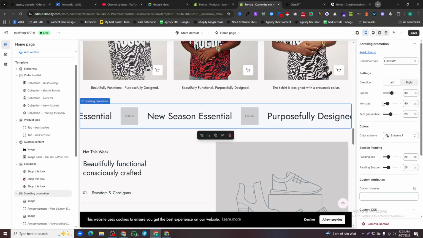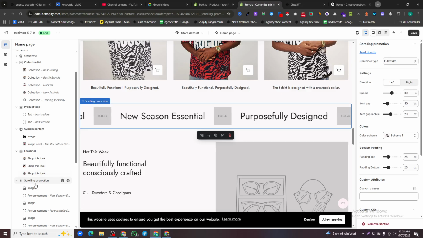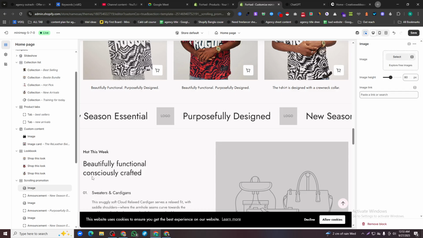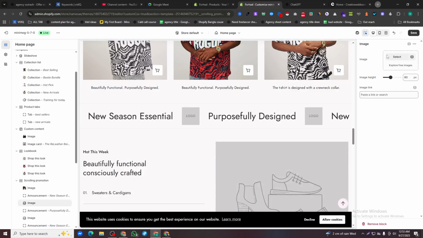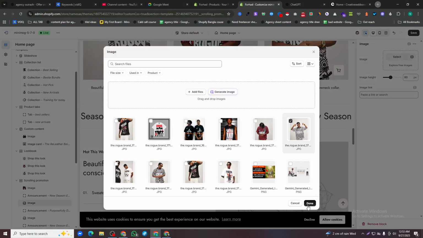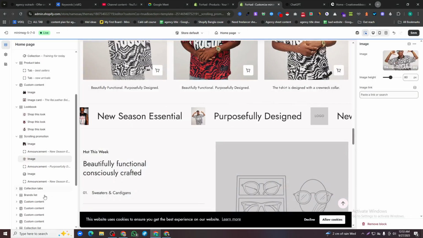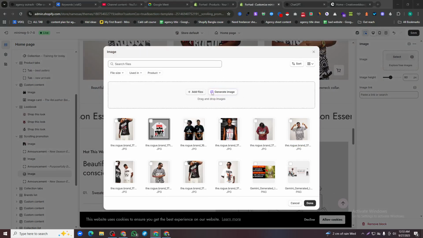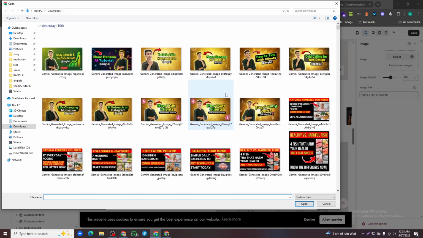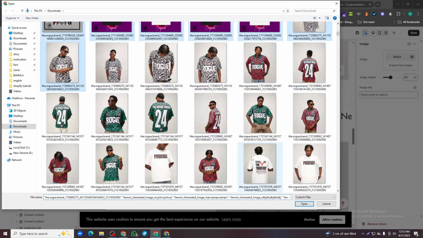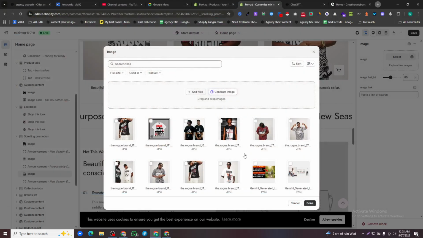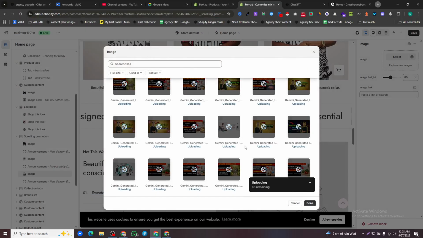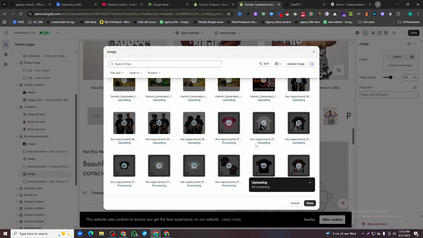Now for the new season, I'm going to add the specific logo. Let's try to add the product image. Let's add a specific image so that this looks more professional. And let's add this image over here. I will add multiple images. Let's click over here. Let's add more images, so that it looks better. Let's click add file. From here I'm going to upload all the images. Okay, let's come over here. As you can see, all the product images have been added here. So all the product images will be added here, and I'm going to add that. I have to wait a couple of seconds to add this image.